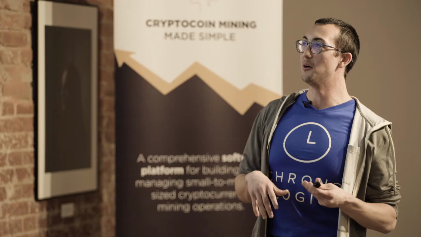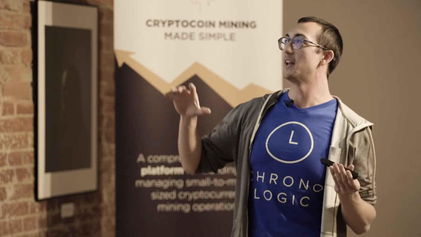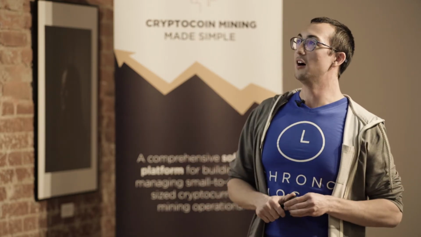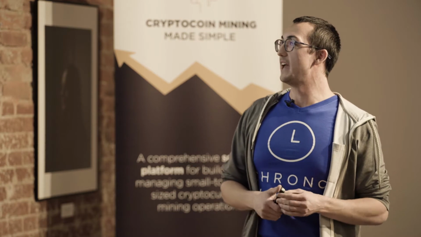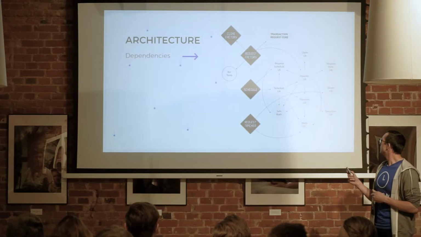What we have is about 20 contracts. We don't even have all of them pictured here. And they all rely on each other for the various logic. These are all separate contracts deployed on chain and talking to each other. So it's a pretty involved protocol from a technical standpoint.